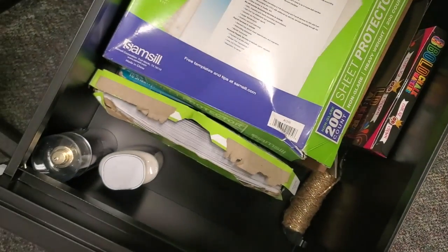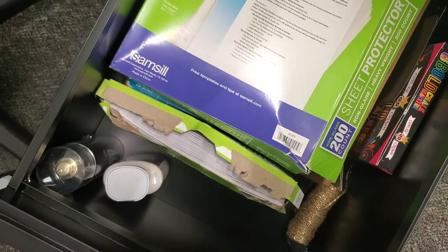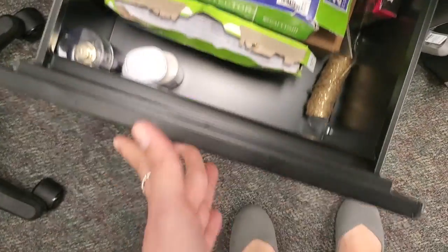Down here I have sheet protectors, which I love for centers and things, plus envelopes, folders, and some products I was gifted. I have a very small supply of things overall — I don't like a lot of stuff. What I do have, I like to be organized and put away, so all the extra clutter is driving me a little nuts.